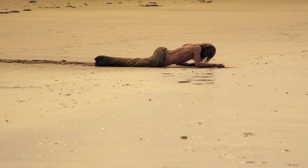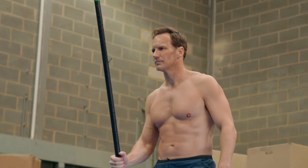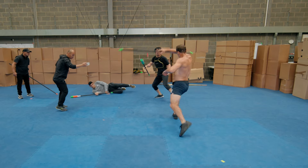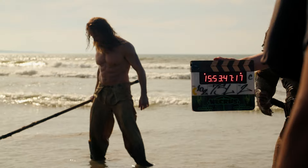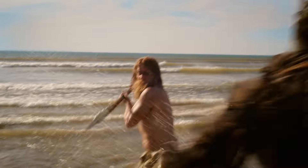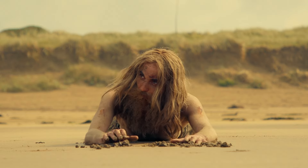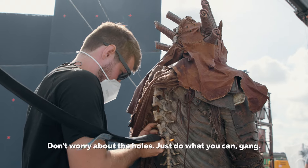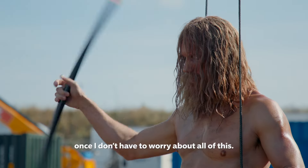This was a thing that James had in his mind several years ago — he wanted that moment of Orm coming out of the water and getting the water back in his veins. This was about a four-month process to get to where we felt comfortable, because he wanted it less bulky and more ripped. We had a series of doubles — both a skinny stunt double and a skinny acting double. Whether they are digitally shrinking my body down, they can use the combination of those. The best part of this is the pizza I'm going to enjoy later once I don't have to worry about all of this.